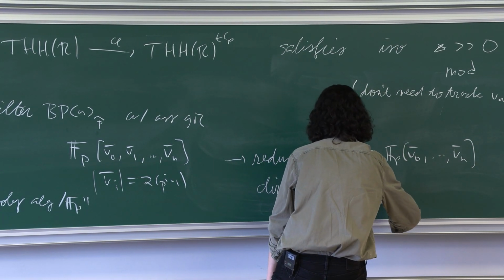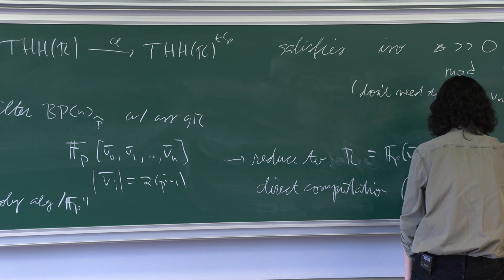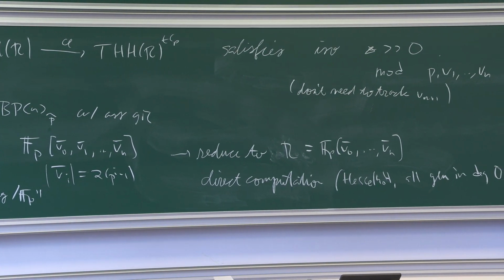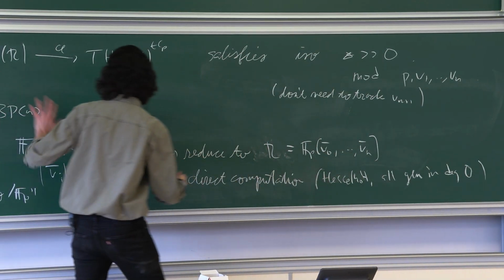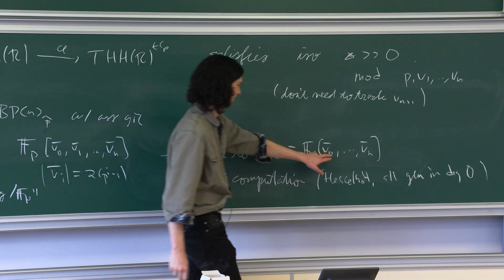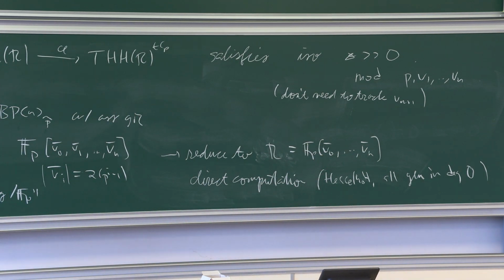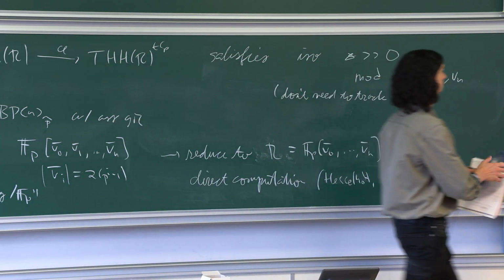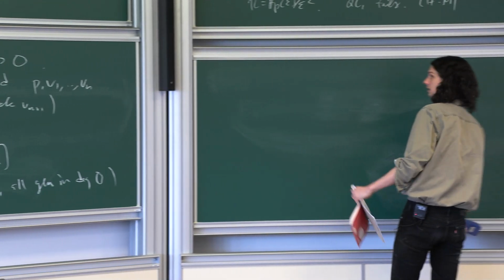which was done by Hesselholt when all generators are in degree 0. So Hesselholt calculated all these Hochschild invariants for polynomial rings over a perfect field. And this is what they did in this paper here, some generalization where you have the polynomial generators living in some even homological degree instead of just living in degree 0. But it's very similar. Okay, so that's the Segal conjecture.